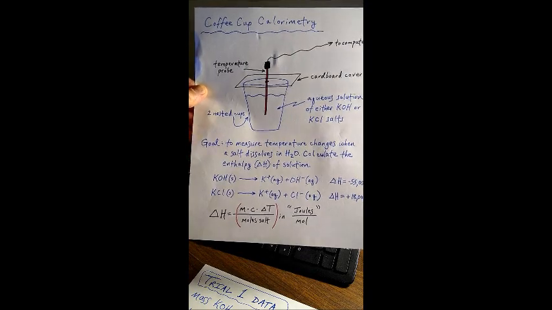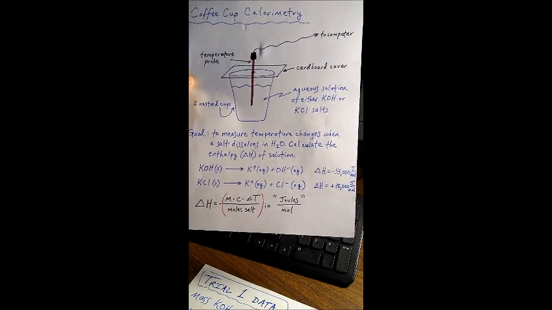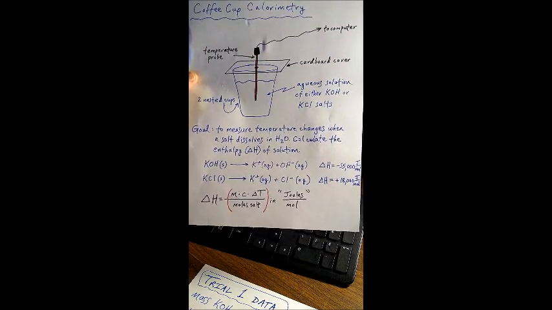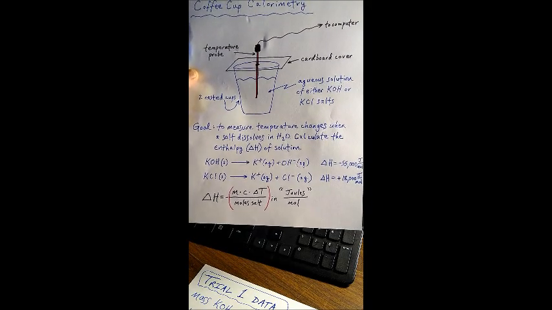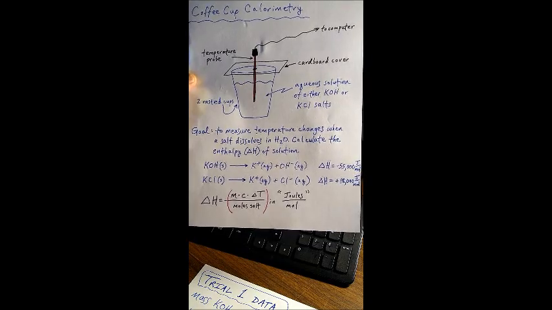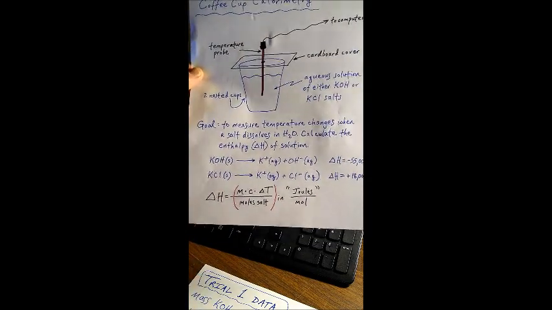This is called coffee cup calorimetry. I'll show you the actual device in a second, but here's the basic theory. You might want to pause this just to look at what I've written here on this page. But a coffee cup calorimeter is essentially styrofoam cups that have a cover on it, so it's done at constant pressure. So the heat that we measure we can call enthalpy, which is this delta H here.